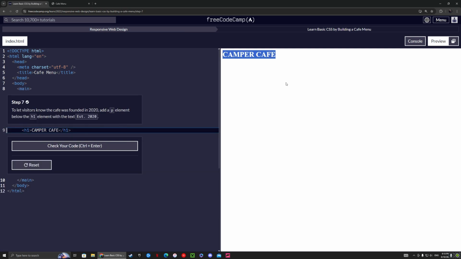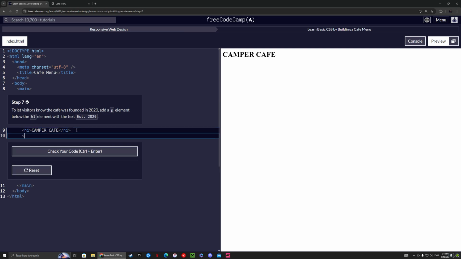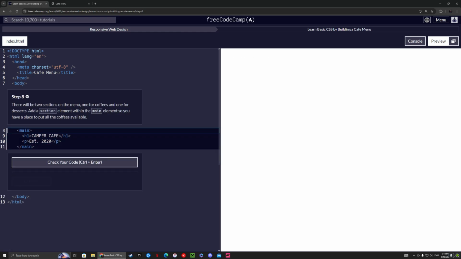Okay, and as you can see, we have the title of the page now. To let the visitors know this was founded here, add a p element below this. So p, and then copy paste this because I'm lazy, and then p and close.